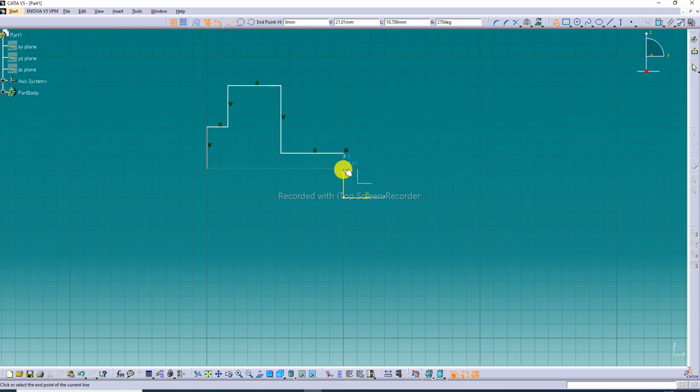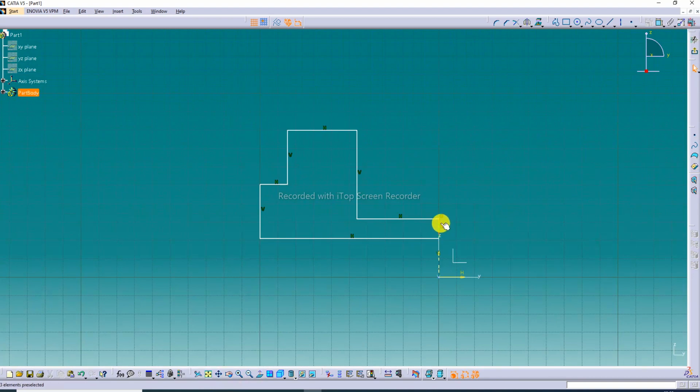Select this, and this is correct. This line is already fully defined, and the mentioned dimension is constant.